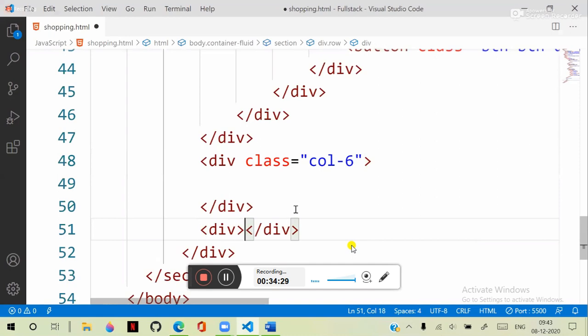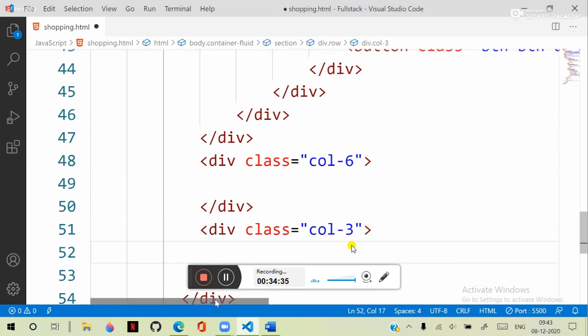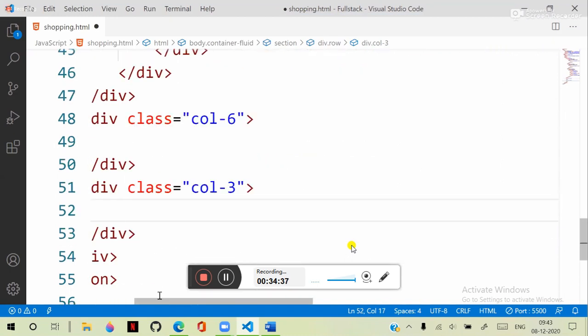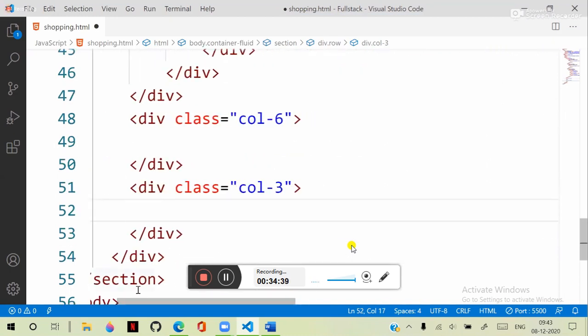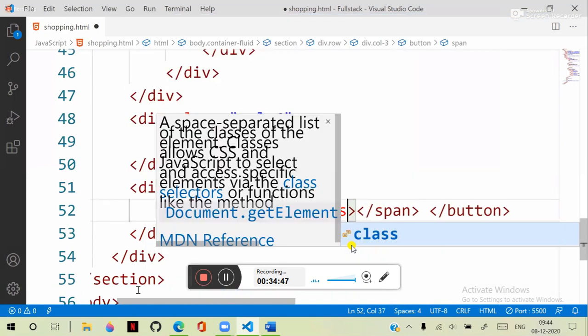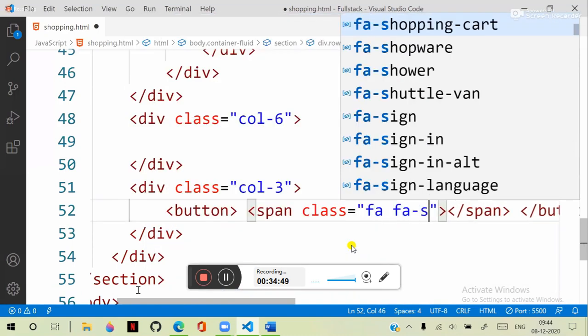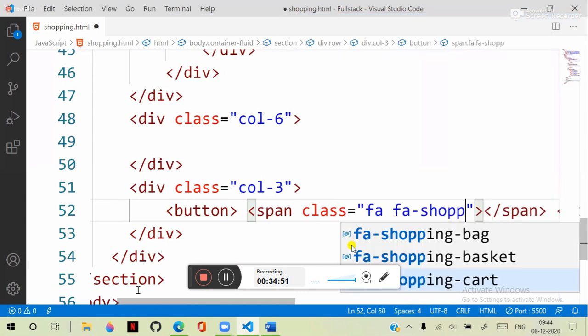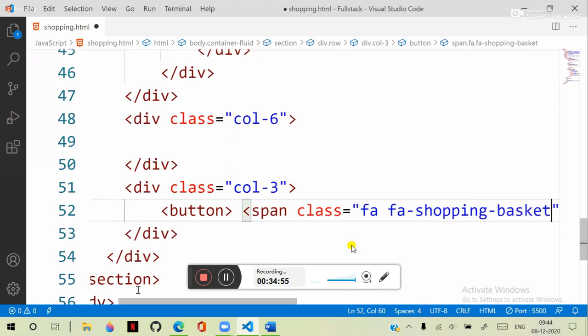And we have another div with class col-3. In this column, we are defining a button with a span, where the class is fa fa-shopping-cart, shopping basket, something like this.